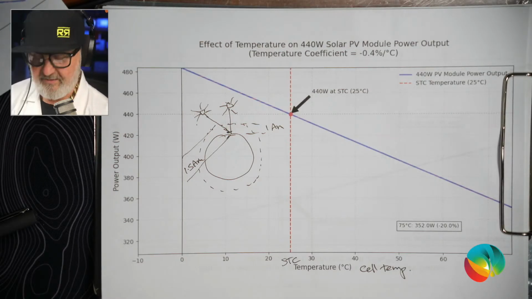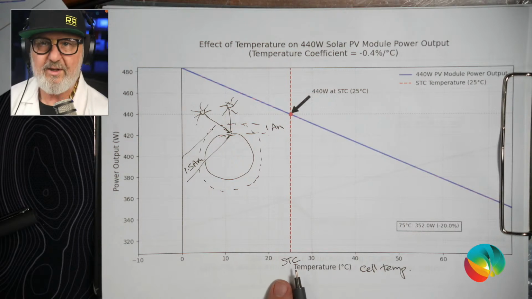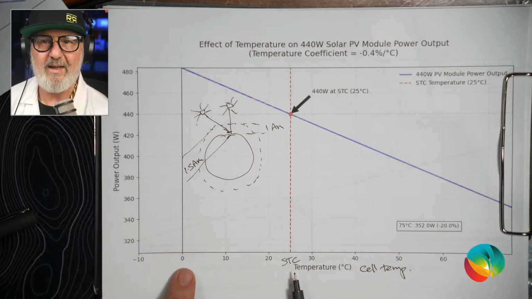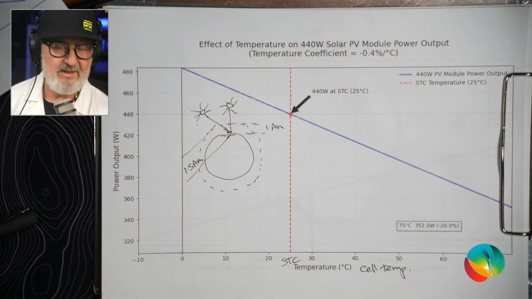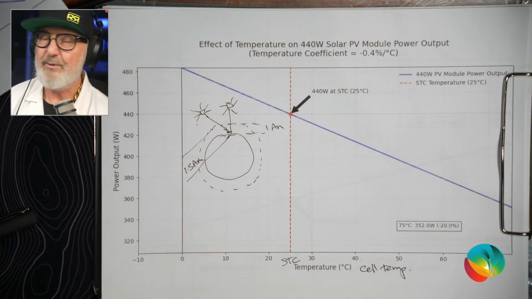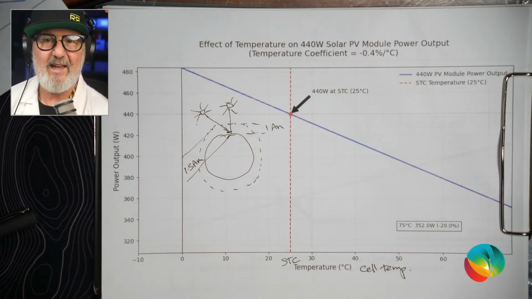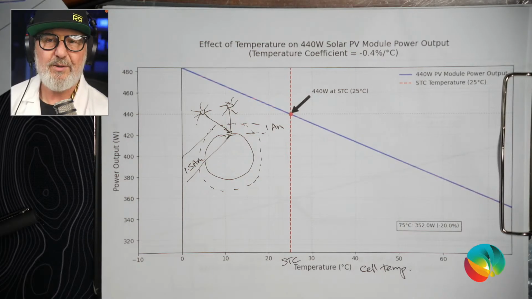So this is unlikely to be true unless you live in a very cold place and have full sun. And when I say very cold, I'm talking that you're sort of around the 0 or sub-zero mark and it's full sun. So at this time of the year, you might be getting close to that. In fact, we had some really fantastic performances out of our trackers recently, and it was about 5 degrees Celsius, and we were seeing close to the peak rating of the panels, which is pretty rare. But it's nice to have occasionally.